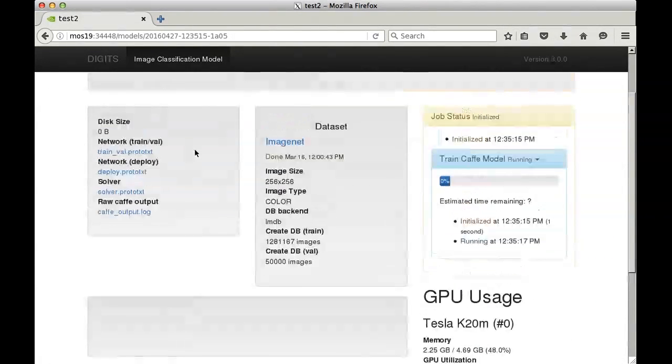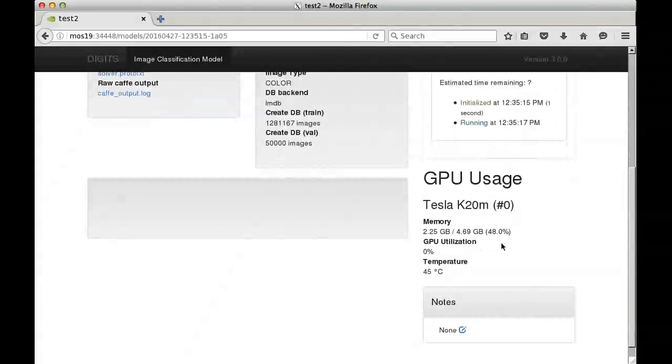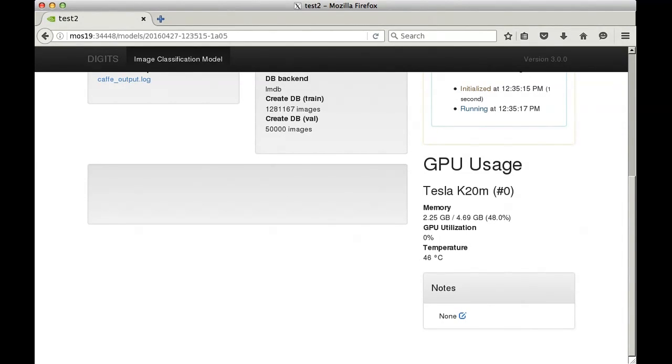And on this page, you will see the data set, the GPU usage. So there is one K80 running here, the memory usage and GPU utilization. And if you go to the node you're running, this is the MOS 19. So you SSH to MOS 19, and you can see Nvidia DIGITS is using Caffe as the backend, so it's running there.